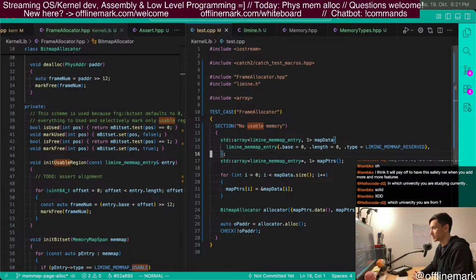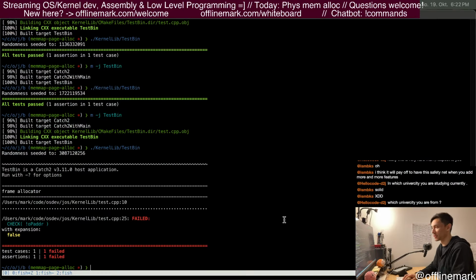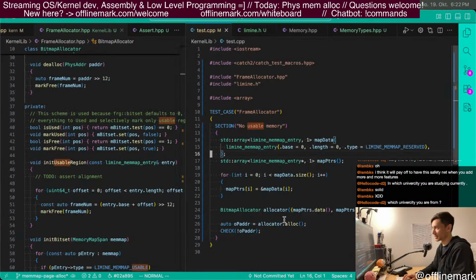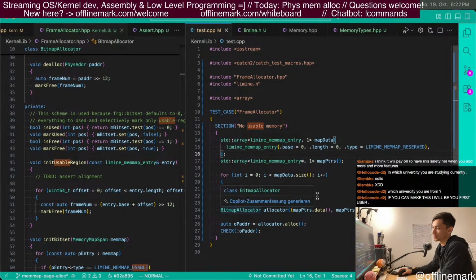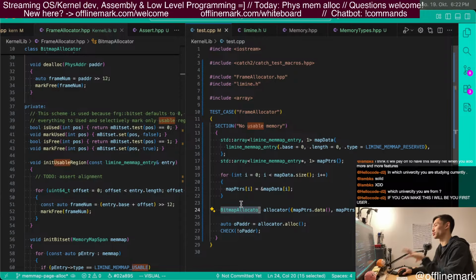We started out with nothing and ended up with a unit test binary that is running on my host system using Catch2 and testing this class which we've extracted from the core kernel. So that's pretty neat. I'm just kind of idly wondering how to improve this.